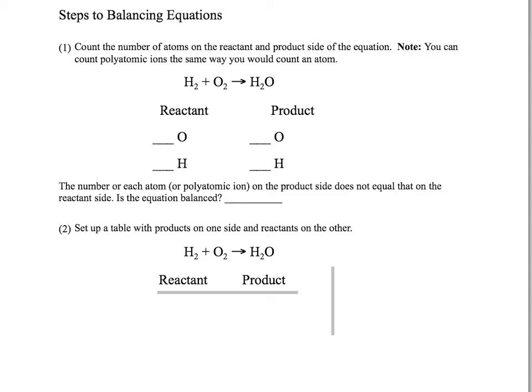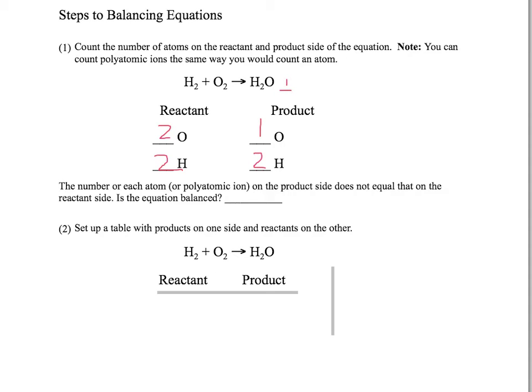Let's take a look first at oxygen. Since it's O2, there are 2 oxygen atoms on the reactant side. And we have H2, and since it's H2, there are also 2 hydrogens on the reactant side. On the product side, we have H2O, meaning we only have one oxygen. If you see right here there's no subscript, we can assume that means a little 1. And for hydrogen it's H2, so we have 2 hydrogens.